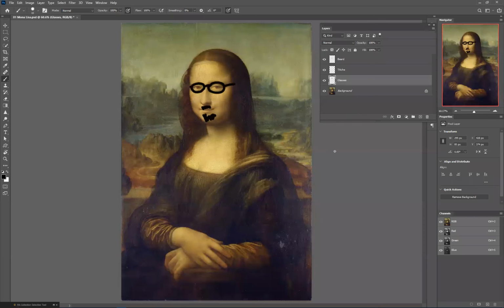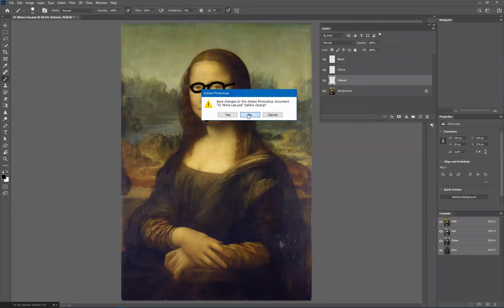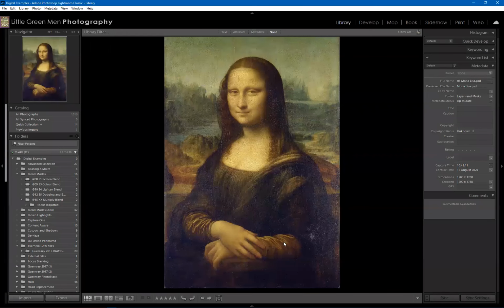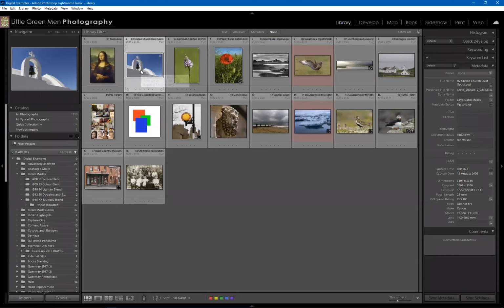Okay, right. So let's move on. So that's basically the principle. So you're asking yourselves, why on earth have I shown you doodling on the Mona Lisa? What relevance has that got to nature photography? Well, the answer is quite a lot, because this is essentially how we will end up working on our pictures.